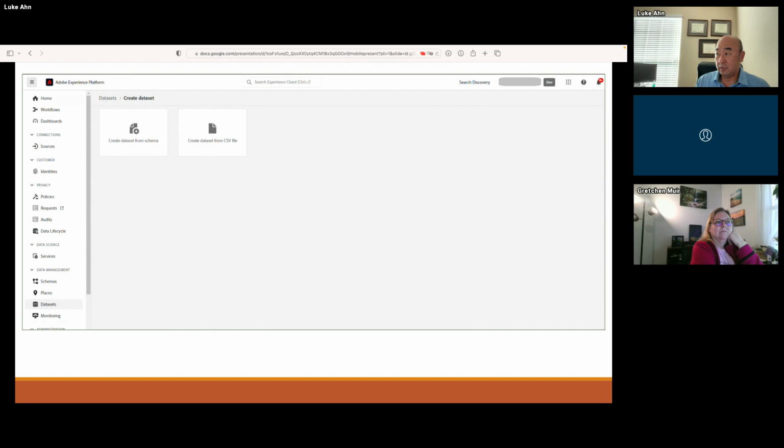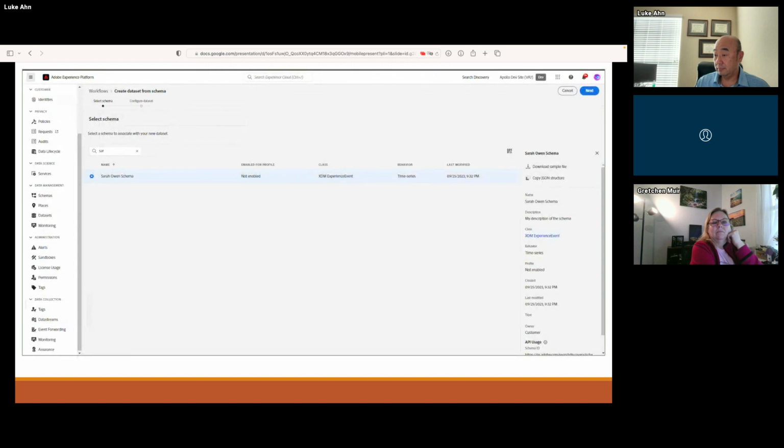On mine, we do have another screenshot of selecting create from a schema. The next slide will show what happens. It'll say, okay, what schema do you want to select? And here I've already filtered down to the Sarah Oa schema. From here, you can download a sample file, and what that will provide is a JSON file with your whole schema.